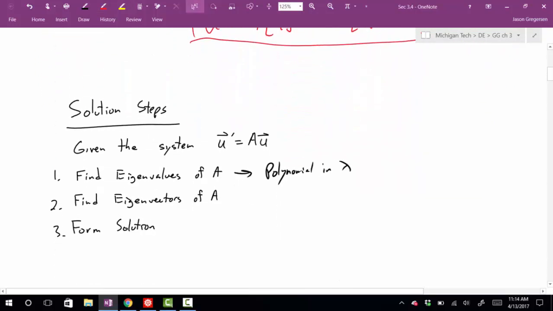The big idea is we have this general solution process. And the idea is we get our system. We're assuming a solution looks like that vector e to the lambda t. So we got to find the eigenvalues. We got to find the eigenvectors. And then we form our solutions from there. Just that big picture, take a step back. What are we really doing here? This is what we're doing.